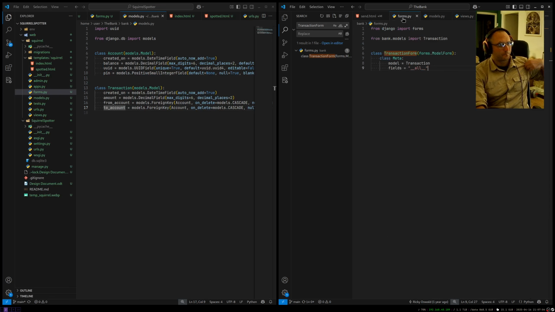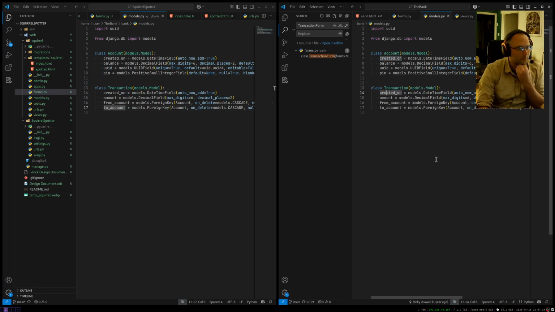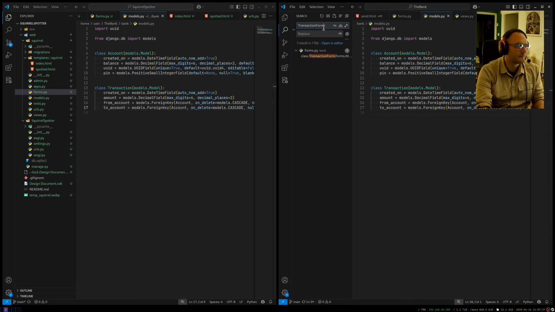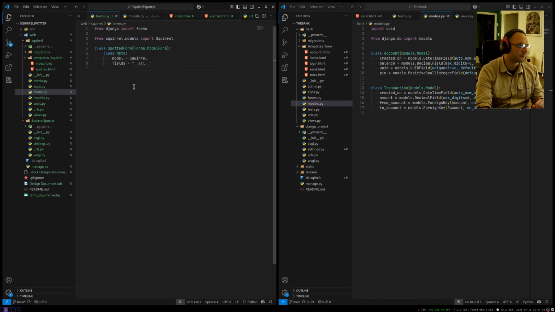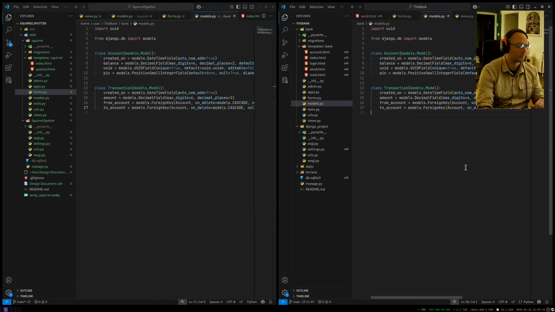Right, transaction form. So I see. So we don't have a transaction form because there's no such thing as doing that. The transaction is just a log that's generated when you make a balance transfer. Sure. Don't worry, that all made sense to me. What that means for the squirrels, though, is that we're going to have to do this differently. I'm going to have to make it up as I go along.